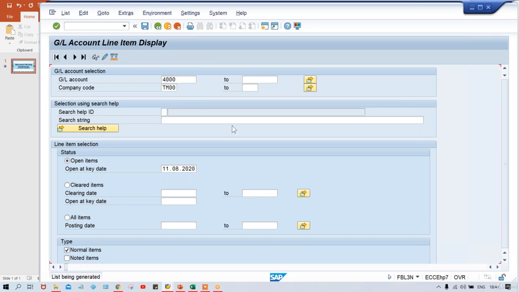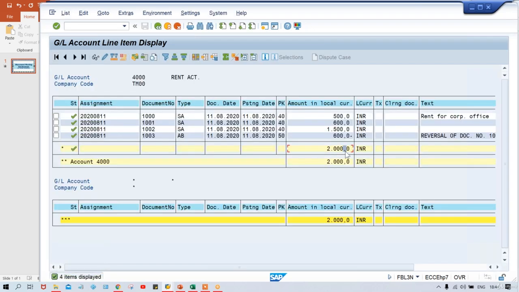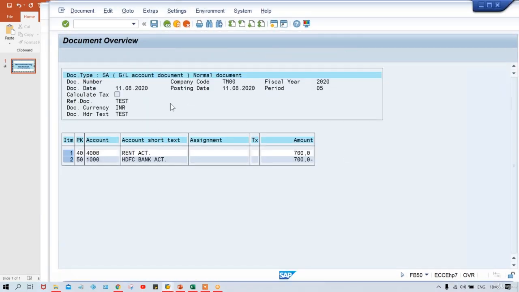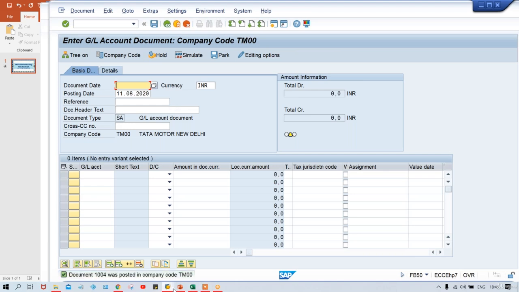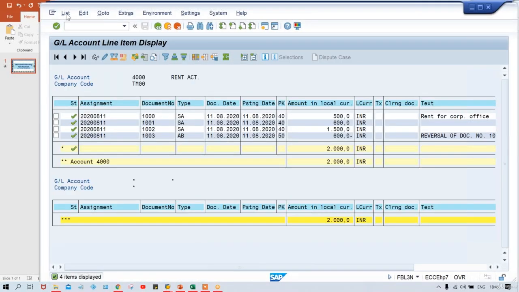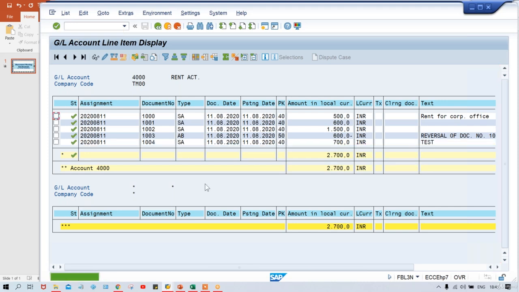So look at here, guys. Now 2,000 rupees, right? 2,000 is the balance. And here if you're going to post it, Control S, then it should be 2,700, right? 2,700. Just click on refresh. So look at here, it is 2,700, right? So now if you put a document on hold, then what will happen, guys? It is not going to update your GL balances. Why? Because the whole document is an incomplete transaction.